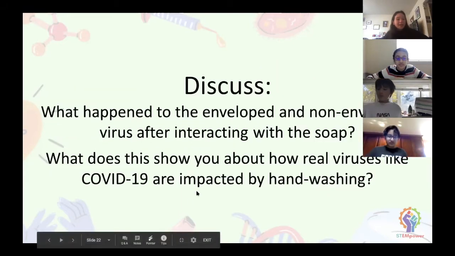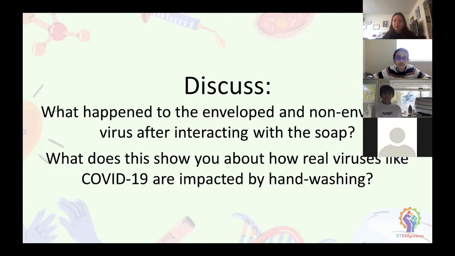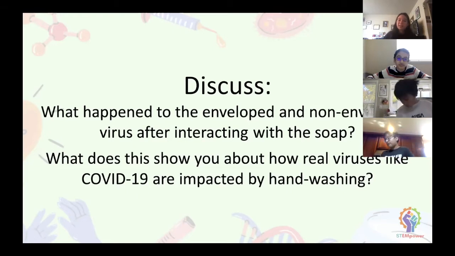So what was supposed to happen is the enveloped proteins, because of the butter, was supposed to not dissolve, but melt in the warm water. And because the spikes were on the butter, when the butter gets washed away, so does the pepper. And what was supposed to happen with the non-enveloped virus is that when it's in the water, because it's attached to the tape and not butter, which can easily be worn out, I guess, it's weird to say butter can be worn out, but butter can be worn out in water, whereas tape is harder to get worn out. So it didn't lose as much pepper. That's what was supposed to happen.